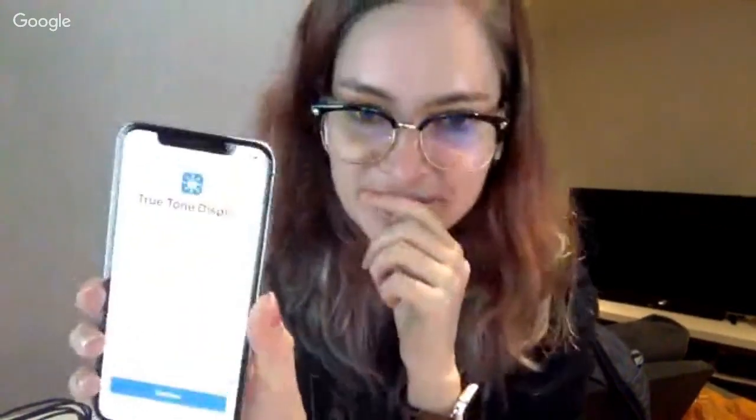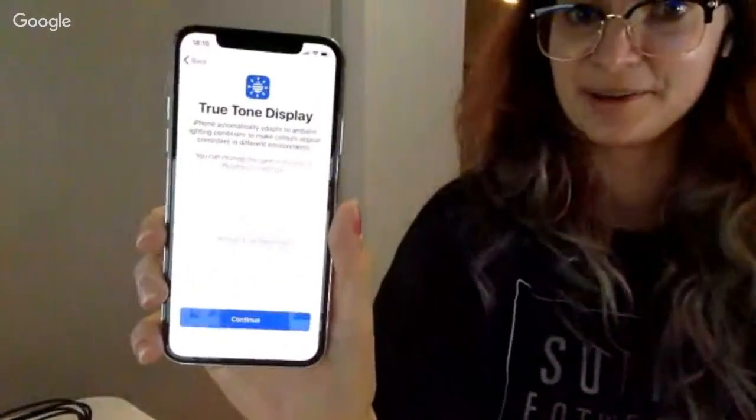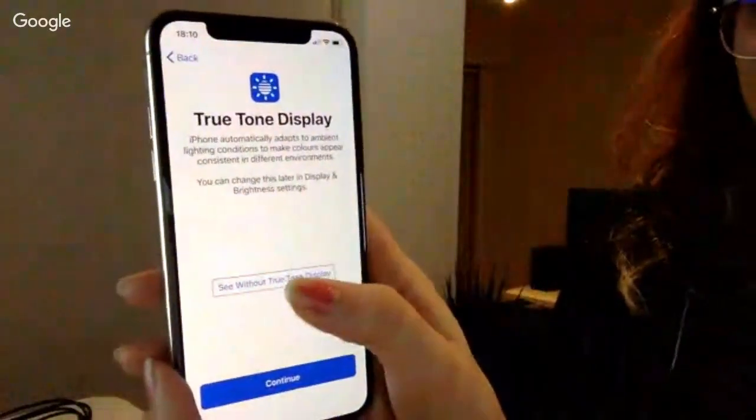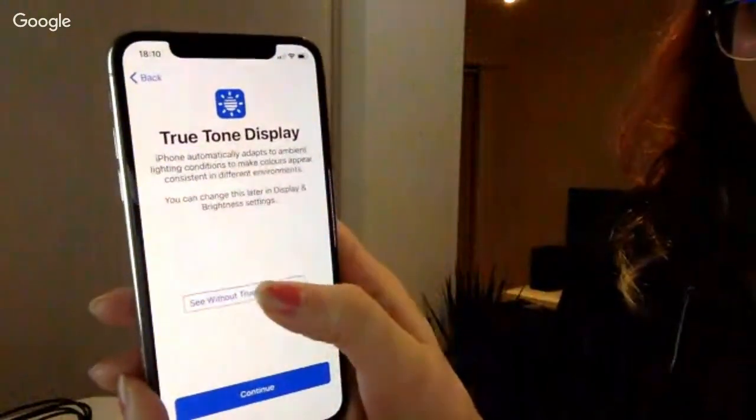Okay. Oh, here's that True Tone display that Twinkle was asking about earlier. So, okay, this is what it looks like right now. I don't know if it's going to do anything on the camera. And now I'm going to set True Tone display. Wait, see without True Tone display. There we go. Can you tell at all that it goes bluer? Yeah, there we go. You can see that, right? See the change? Huh, that's cool. Yes, I would like it to automatically adjust to ambient lighting settings.